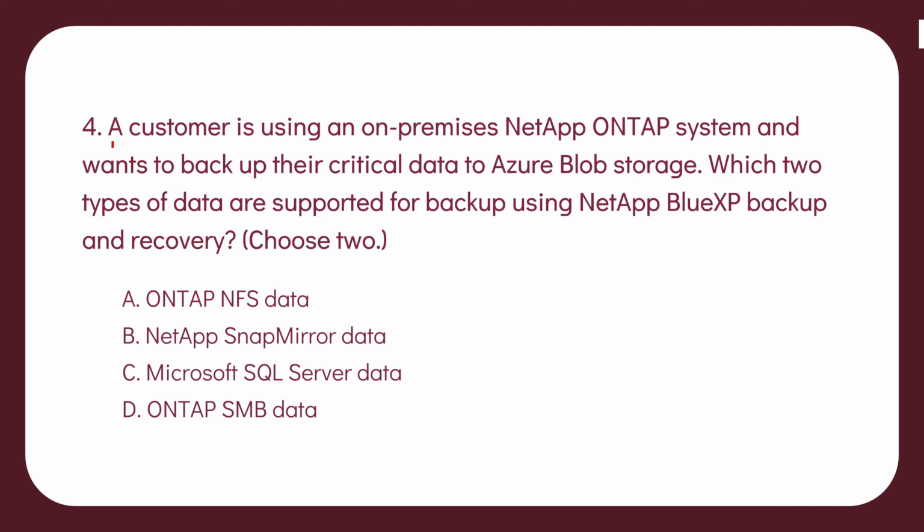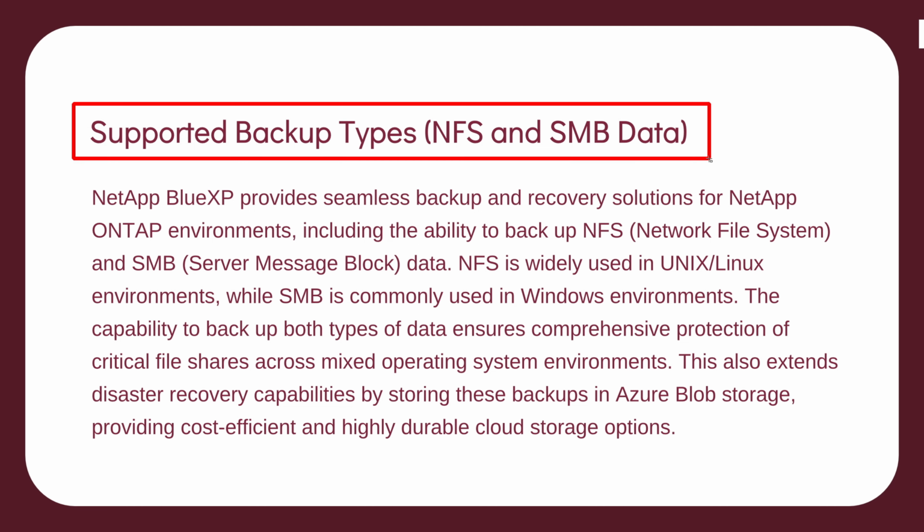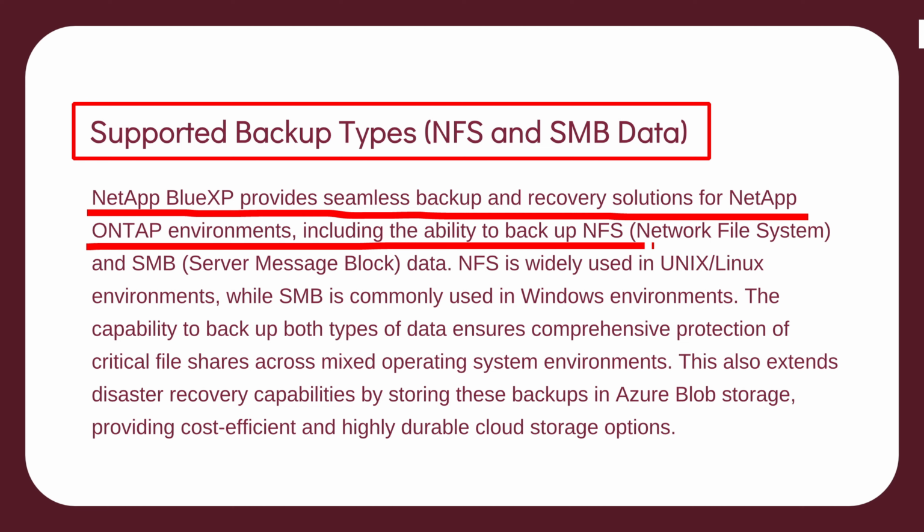Question 4. A customer is using an on-premises NetApp ONTAP system and wants to back up their critical data to Azure Blob Storage. Which two types of data are supported for backup using NetApp BlueXP backup and recovery? The knowledge points of this question are: supported backup types. NetApp BlueXP can back up both NFS and SMB data. This flexibility ensures that your important files are securely backed up, whether you're running a Windows or Linux environment, and stored safely in Azure Blob.